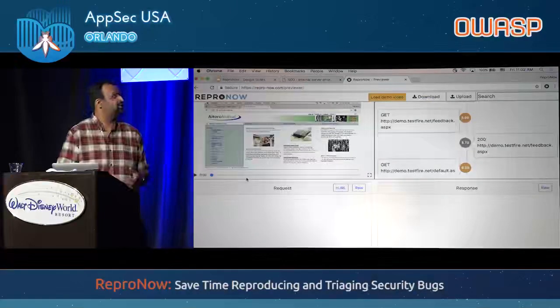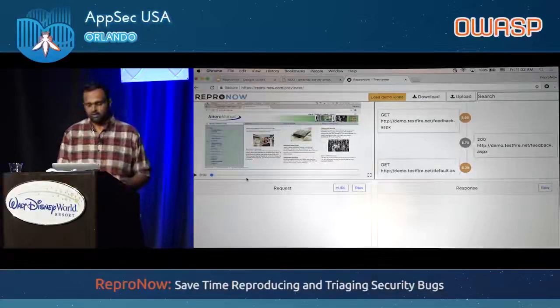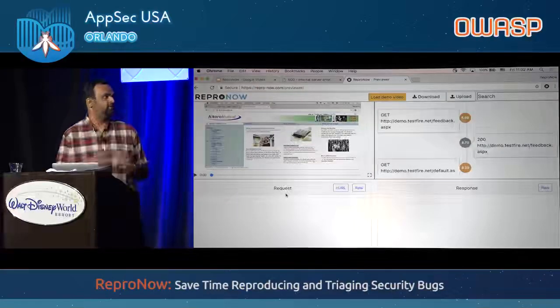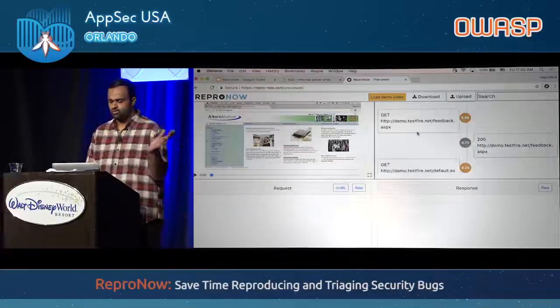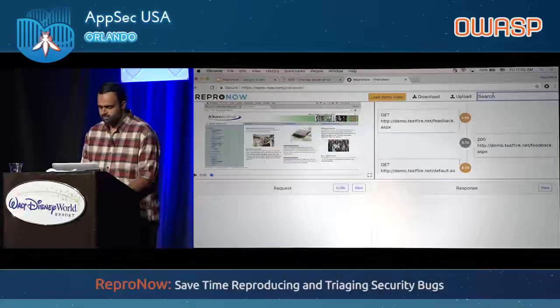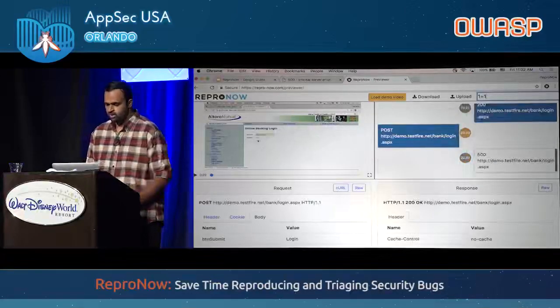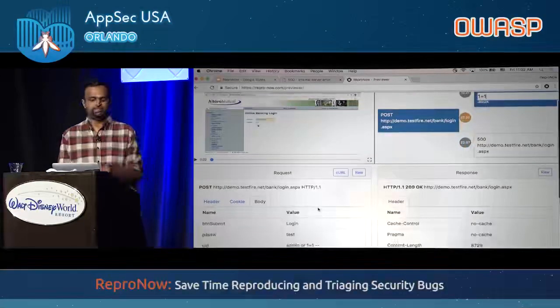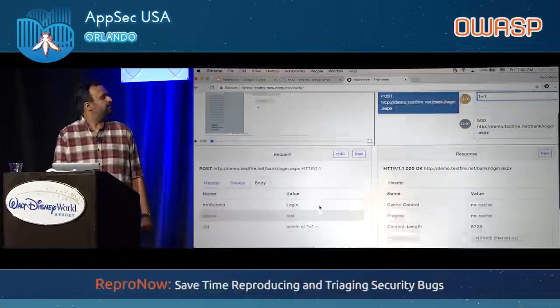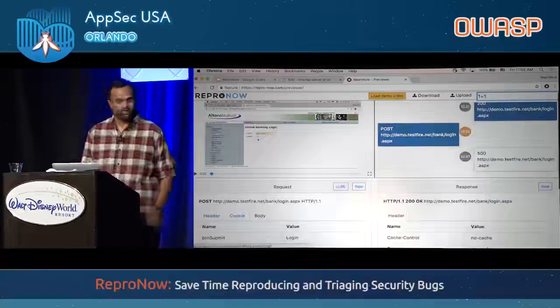You can do the same thing again. Also right now, I think the researcher has given me a payload. So I'll just search for the payload. I don't want to go through all the flow. So let me just search for the payload, 1 = 1, and boom, it just goes directly to the place where the payload was sent. And we have the request, header, cookie.